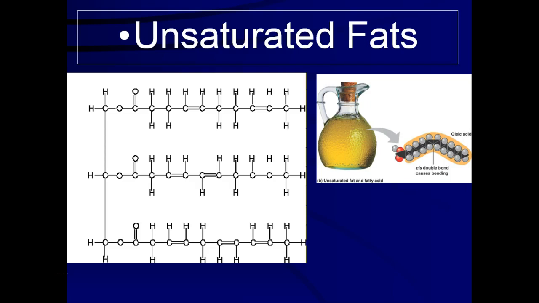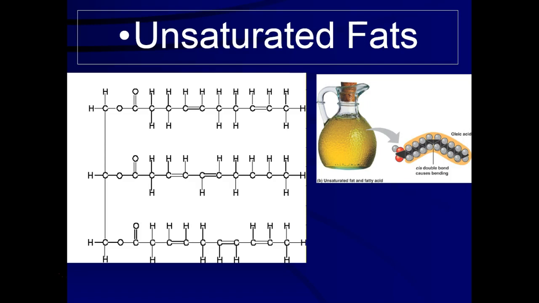Remember, any place that you have a double bond, that means that that carbon could have bonded to another hydrogen, but it chose to bond to another carbon. So if you look at that top fatty acid, you can see, wow, we still have room for 1, 2, 3, 4 more hydrogens. That means it's not saturated. It's like having 4 empty seats. We can still fit 4 more hydrogens in. This is why we call it unsaturated. Right? There's still room for some hydrogens.